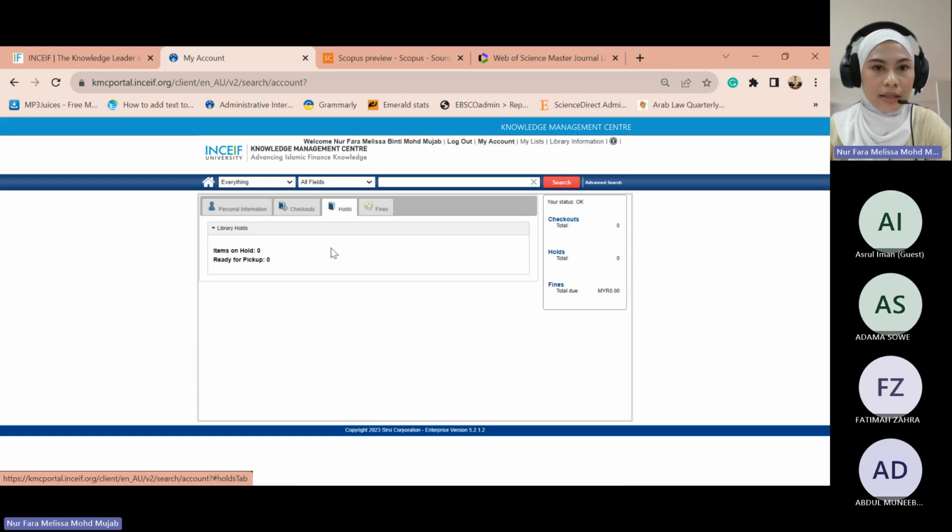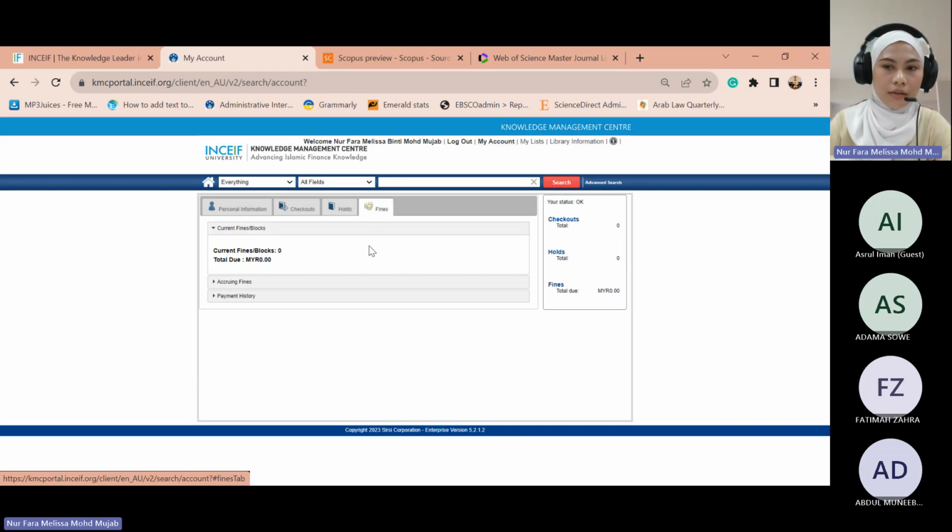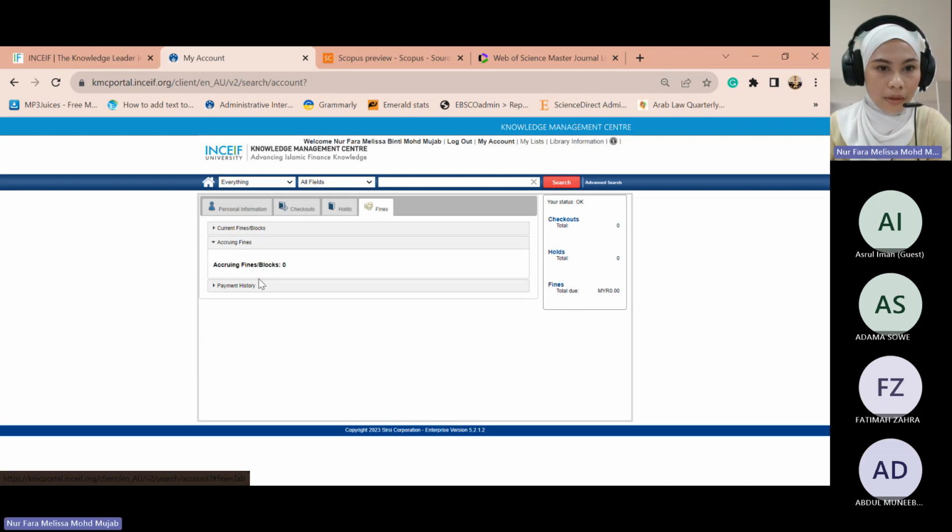So this is after you place a hold for any titles that is currently being borrowed by another person. So you can check whether the book is ready for you to borrow or not at this tab. And then you can check if you have any fines that you have to settle. So this is where you can check the information.